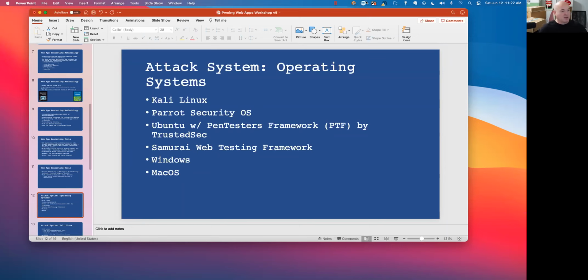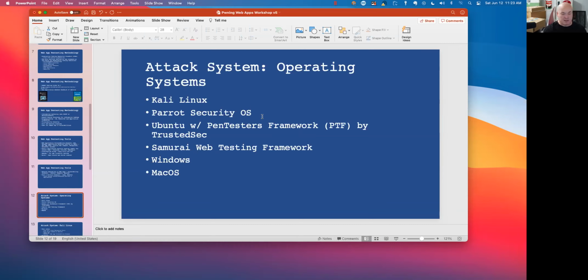One of the things I like to do when I'm pen testing is test in macOS, where I'm using Burp Suite or ZAP. But some of the other hacking tools that I may not want to install on macOS, I may just leave on my Kali Linux or Parrot OS, which I use both of. So anyway, that's kind of the direction there. You can set up your testing laptop for what you want. When I worked for companies, my first pen test job, our testing laptops were Macs, so I got used to Mac.